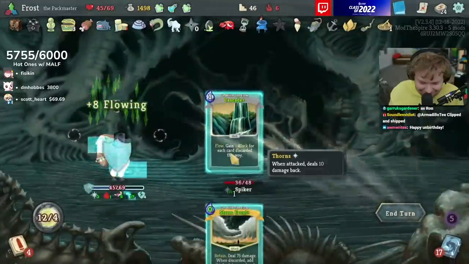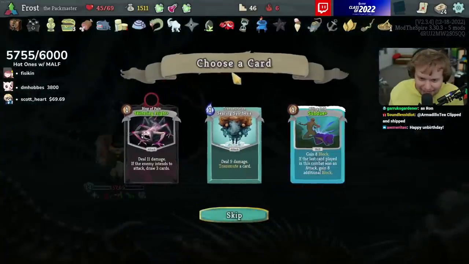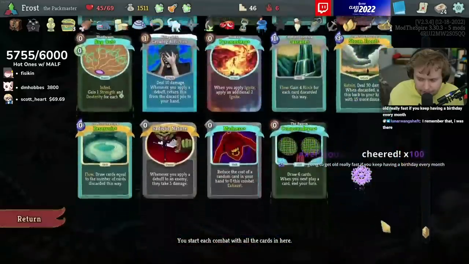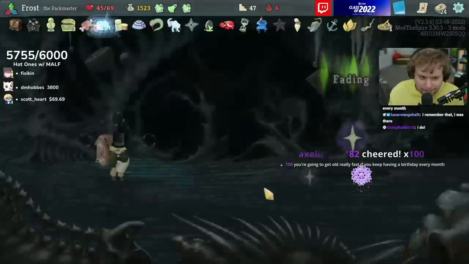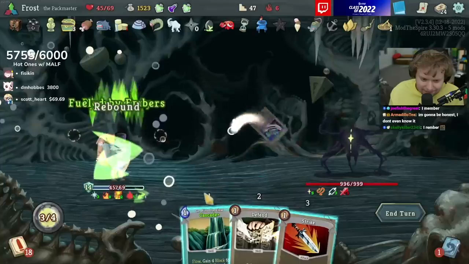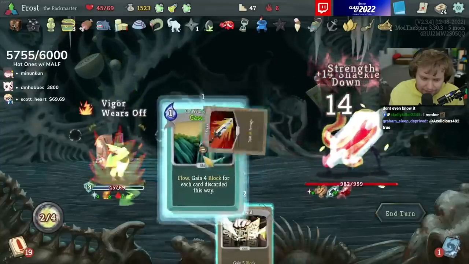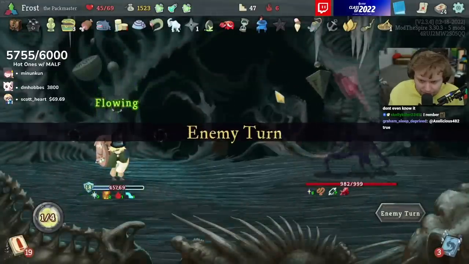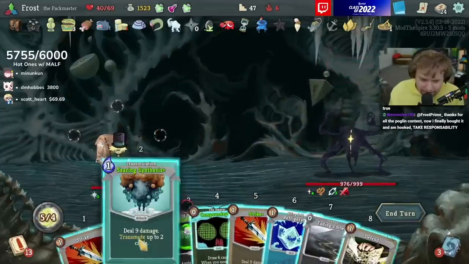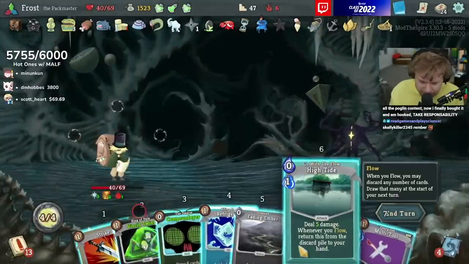Frost is doing the sniff thing like when he thought he did something cool in the league. No one remembers that. No one knows that reference that you're saying. You're going to get old really fast if you keep having a birthday every month. You're right. I should stop. It would be irresponsible of me to continue to fake having birthdays every single month. That's so true, man.